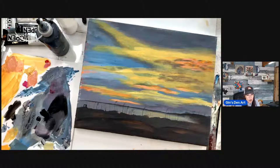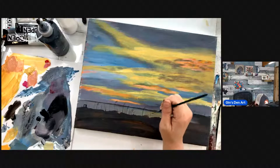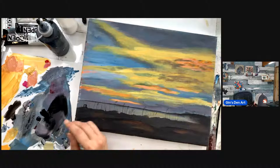I still need to do some work to it. Notice it needs more orange. You see how I don't have enough orange? See that? Yep, I need a lot more orange up there. So I'm going to have to work on that.